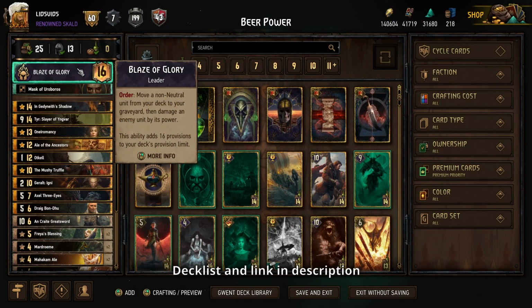So today we'll be playing a Skellige Blaze of Glory Alchemy deck, although technically you can also play this deck using Battle Trance if you'd like. The big thing we're trying to do here is spam a bunch of alchemy cards for a bunch of boosts.